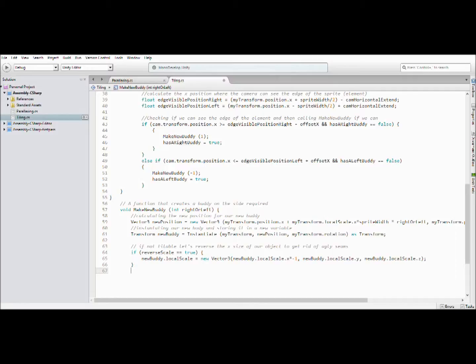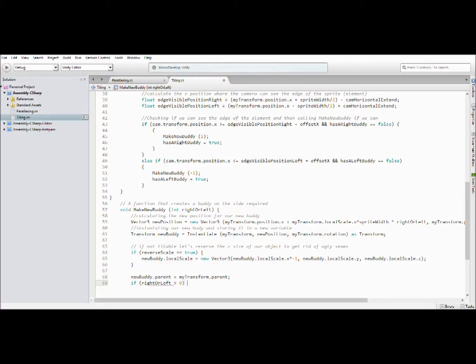Alright, new buddy dot parent equals my transform dot parent, and if reverse scale, oh sorry, if right or left, then this is 0.